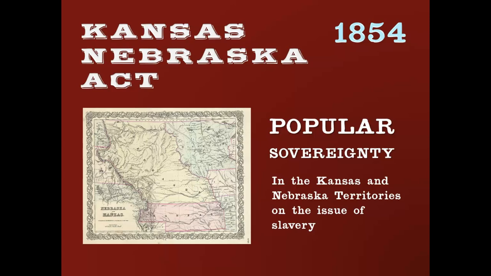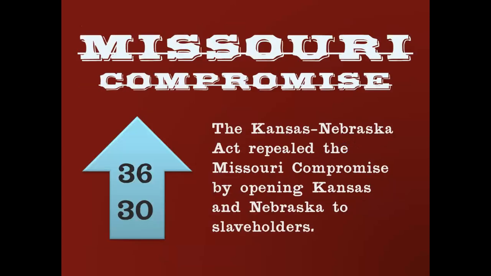And there is a move that he makes to suggest popular sovereignty, perhaps his argument is that slavery at some point will die out in the West. It's not going to last there. But in the meantime, a democratic approach to this would be popular sovereignty, so that people who were in the territory would decide if the state was going to be slave or free.